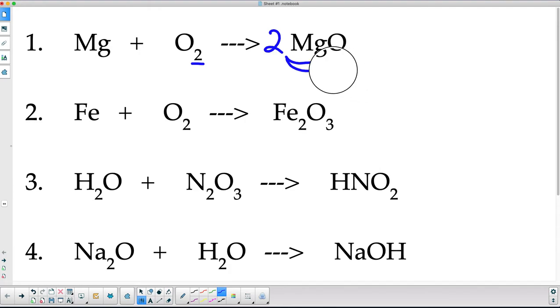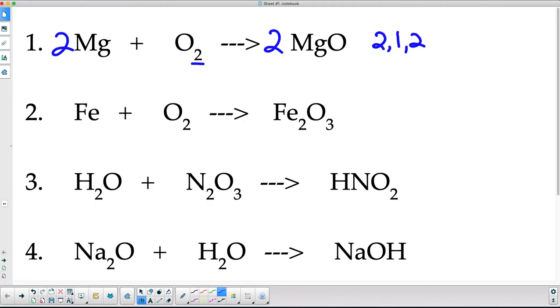I'm actually multiplying: coefficient times subscript. Which means that over here, I come back to magnesium, even though they were balanced in the beginning. For the magnesium, I now have to put a 2 in front to get them to balance. So I have 2 for the magnesium, 1 for the oxygen, and 2 for the magnesium oxide. You may see answers written like this, 2, 1, 2, and that just means the numbers in front. All I'm doing is listing the numbers in front of the molecules.